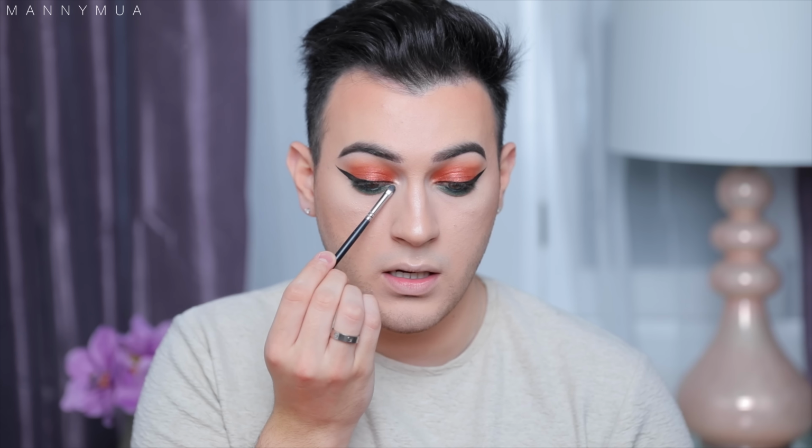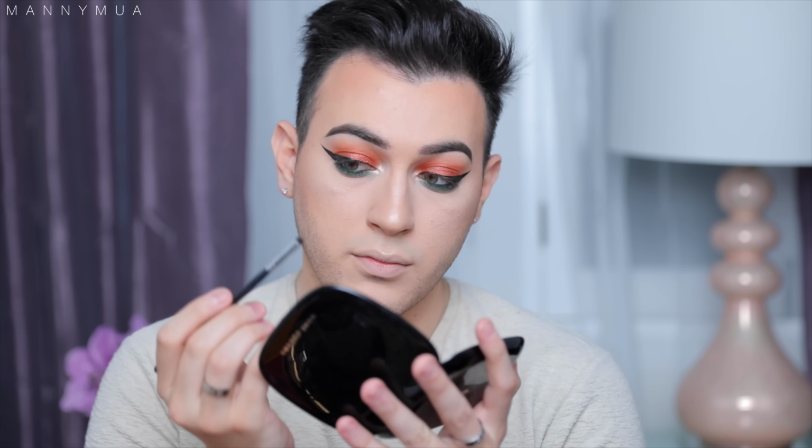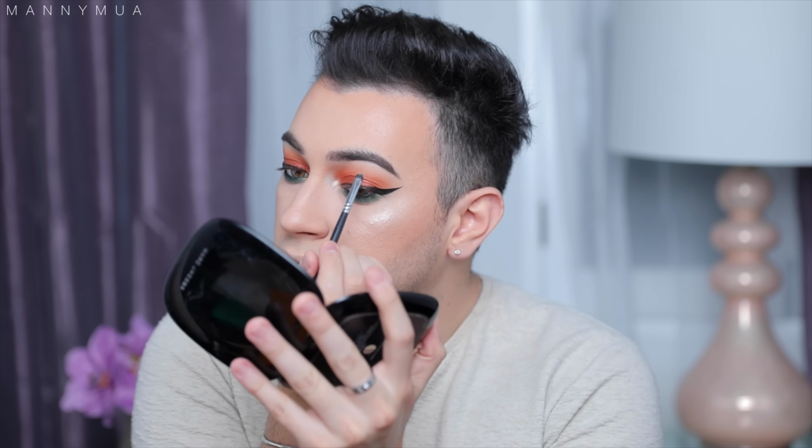Okay guys, so I went ahead and did my eyeliner off camera because it was taking me so long. But I wanted to show you really quickly that I'm going to be highlighting the inner corner and my brow bone with the shade Zuri, which is the highlight shade I used on, shit. I'm gonna take a little bit on a Morphe M326, amazing inner corner brush. It's my favorite one of all time. I'm just gonna pile it on. Do not be stingy. Yes, go. Brow bone too. Ooh, that's so beautiful. Zuri, you're giving me life.